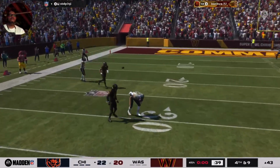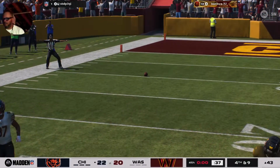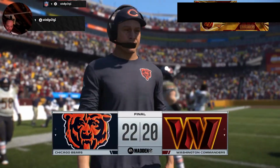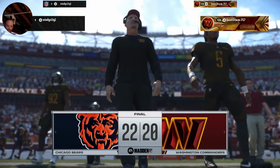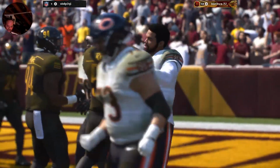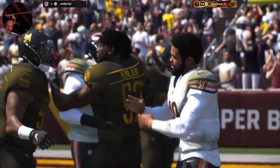And it's incomplete, but hey, who cares? They've got the lead, and we are out of time in this one. So the Bears take this one on the road. And finally, Brock, they can exhale and take a few breaths, because I don't imagine any of them were breathing easy during that one with how close this game was.